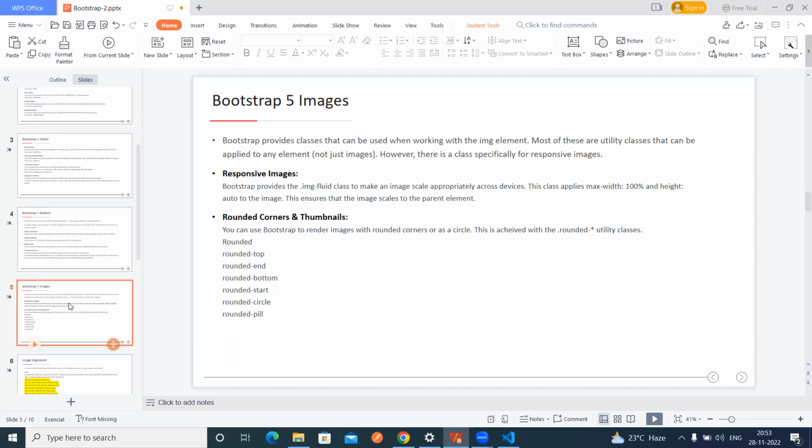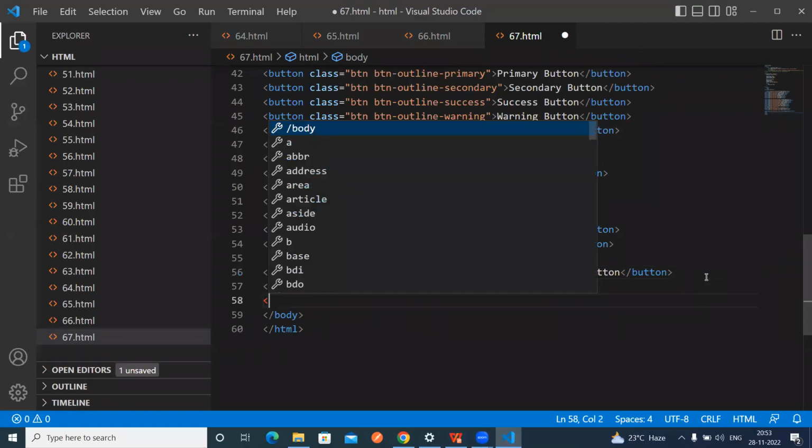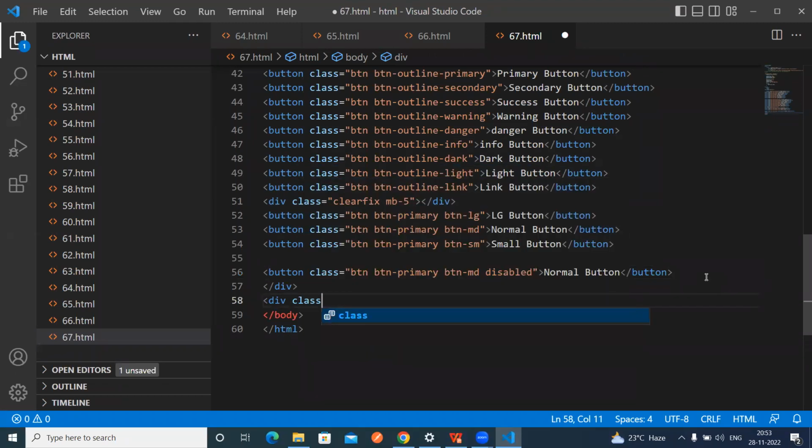Okay, so now the next one is the images. Creating another div, class equal to container. So then close div. Inside, img src.